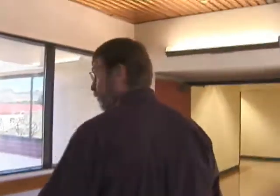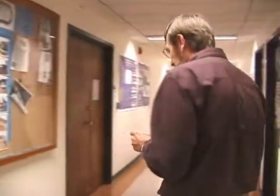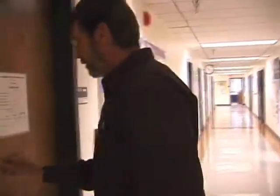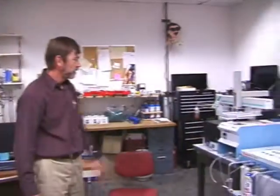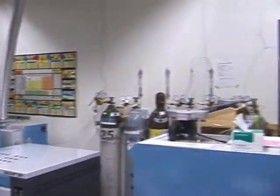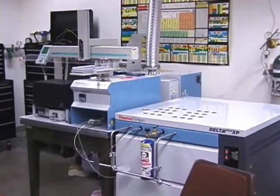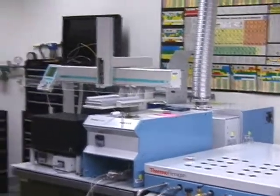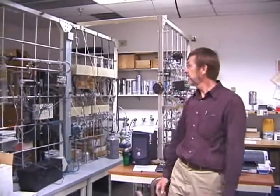We're going to start first at the stable isotope lab of Dr. Andrew Campbell. He's one of the geology professors in the department, and he uses his instrumentation to study a wide variety of processes that we can better understand by looking at the distribution of stable isotopes. This is Dr. Campbell's stable isotope mass spectrometer — state-of-the-art equipment, only a few years old. He has a number of both graduate and undergraduate students using this instrument on various research projects, and he teaches a class specifically to train students on how to use this versatile instrumentation for water and mineral analysis. He will tell you more about his laboratory setup and the types of projects that he uses this instrumentation for.